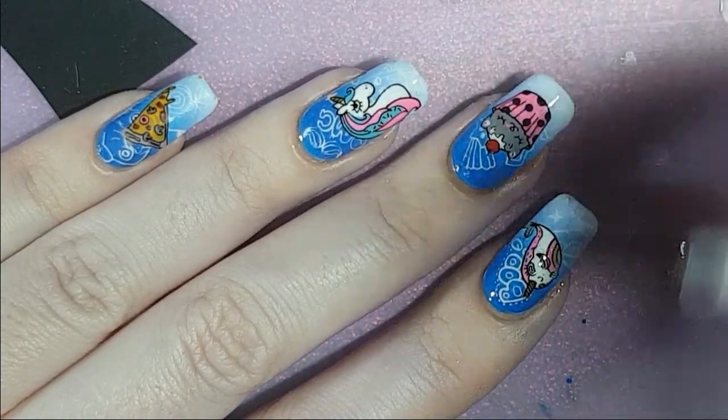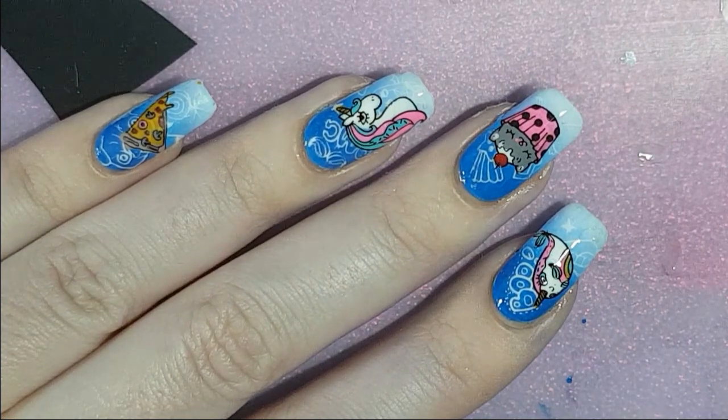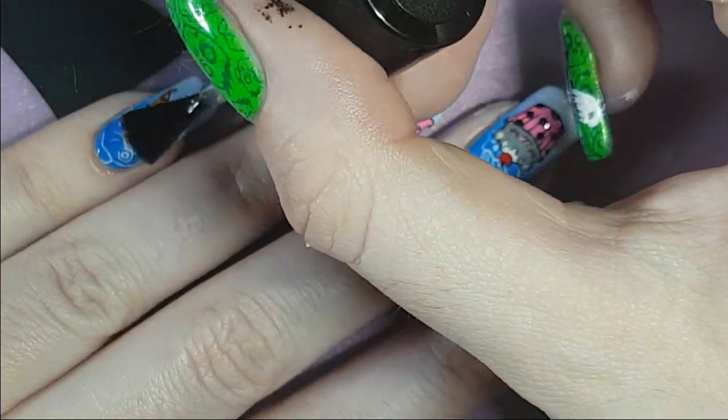So this is just a little bit of a silly design really. I know it's a little bit wacky, but it does help to kind of highlight exactly how to create reverse stamp decals.